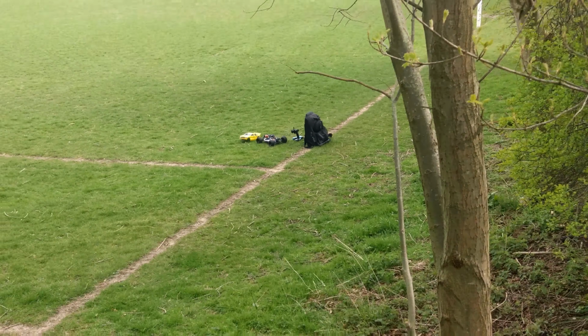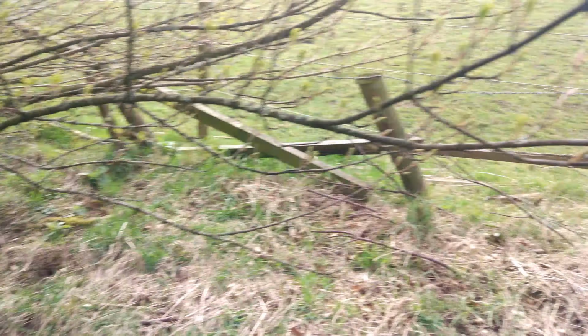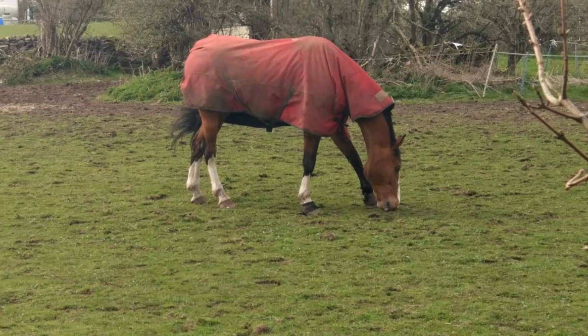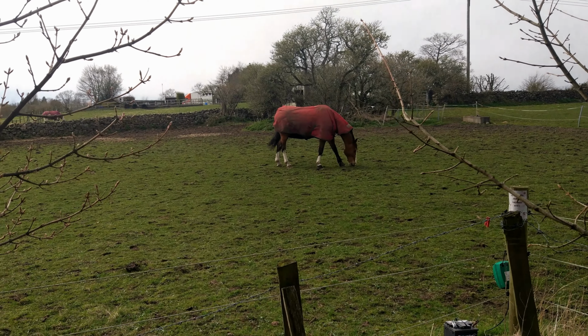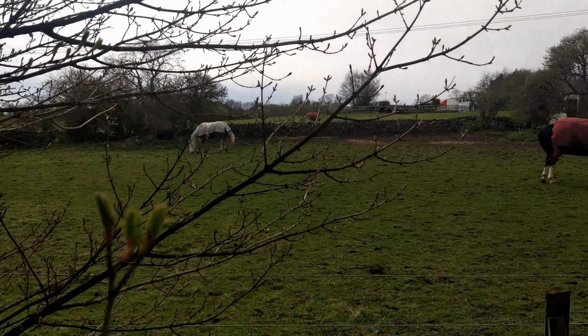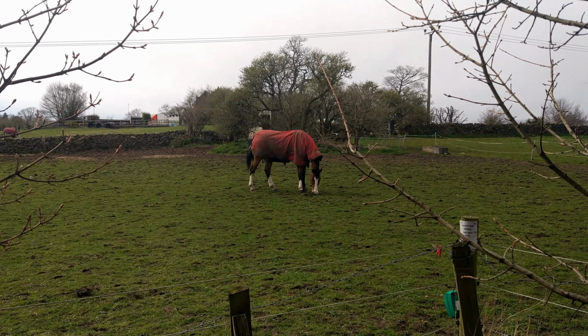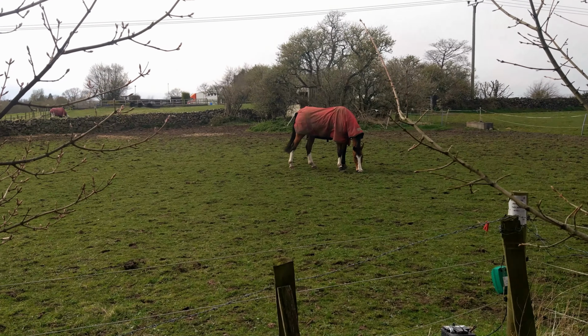So I'm just waiting for the car to cool off over there for a little bit. So there's the Nitro Gang horse that we was watching earlier. Looks pretty friendly. There's one over there as well. That one wasn't as interested. This one was the one watching. So it's got a jacket on. Red.